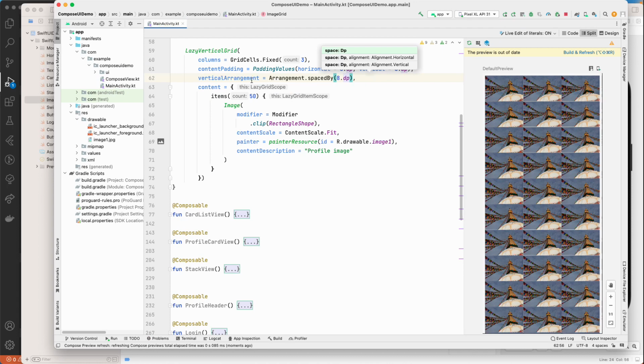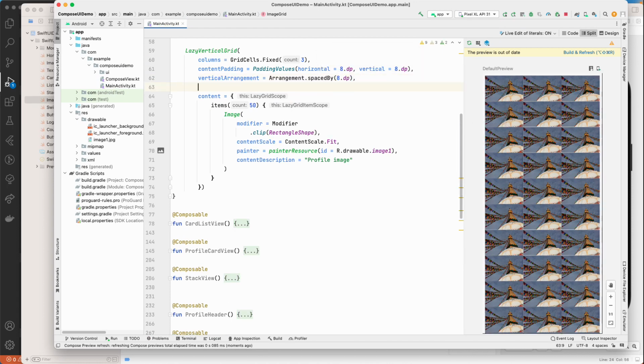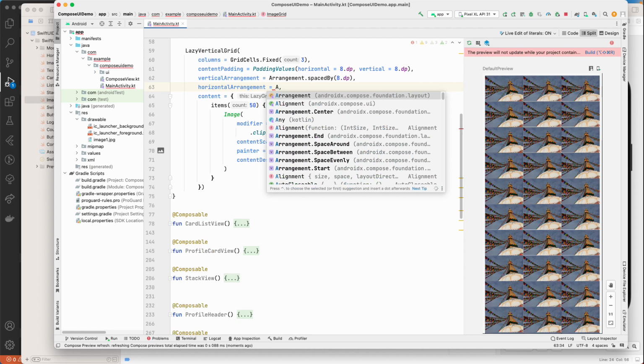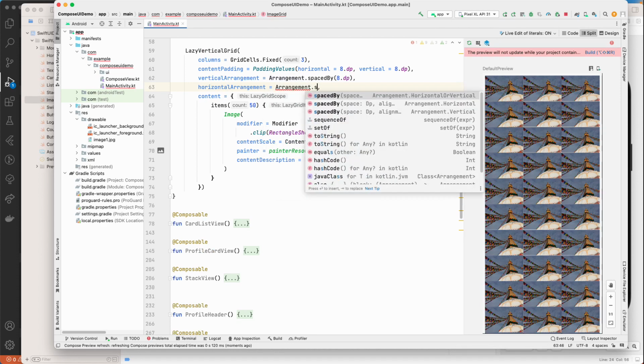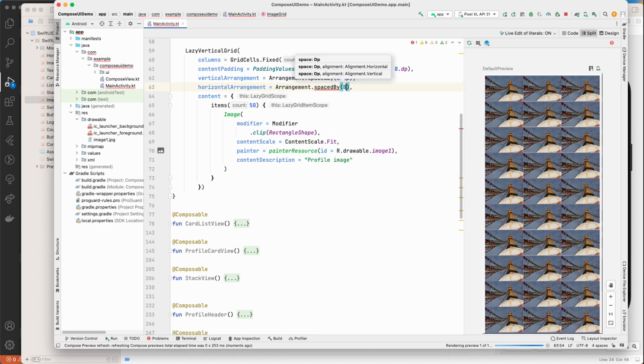That should give a vertical spacing of 8, and also there is a horizontal arrangement, Arrangement.spacedBy, also let's give it 8.dp over here. So I guess that should create some spacing for us.